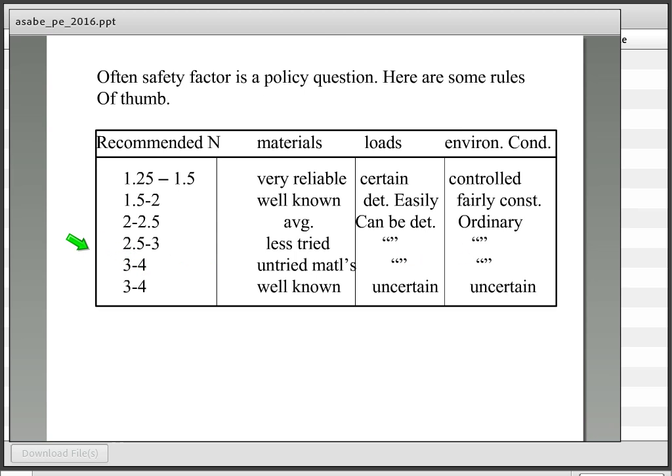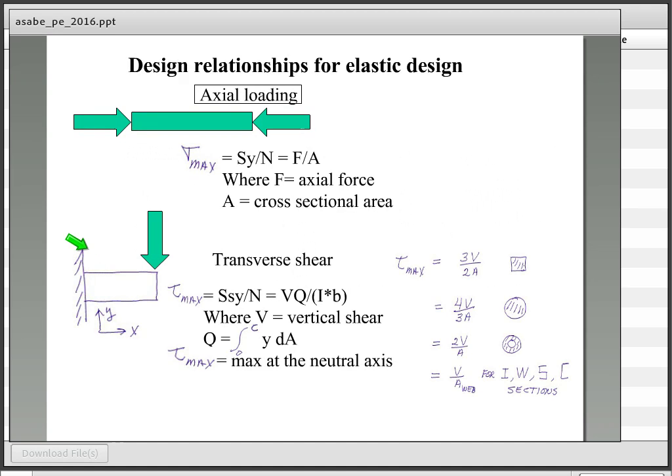But this becomes a matter of policy, corporate policy in most cases, as to what the designers would be expected to use in the design of a machine. It also depends a lot on the expected life of the machine, and what the safety hazards or liability hazards involved in case of a failure are, and that sort of thing. All of these things would go into a policy regarding what factor of safety one ought to be using in a case like that.